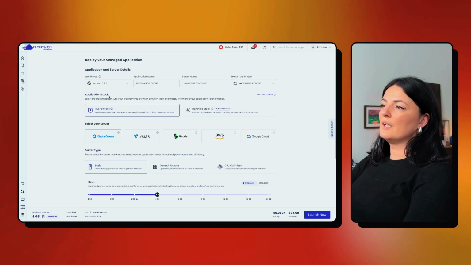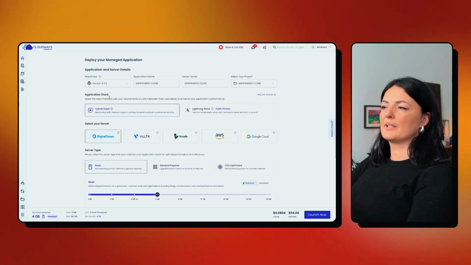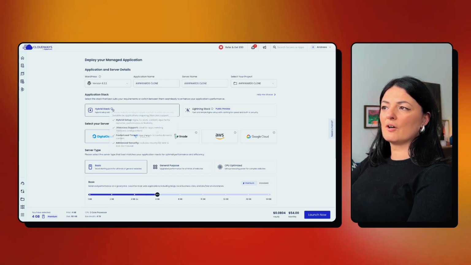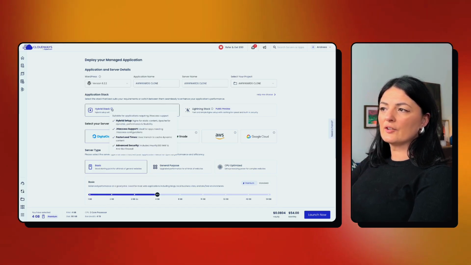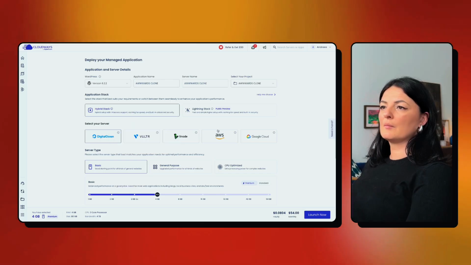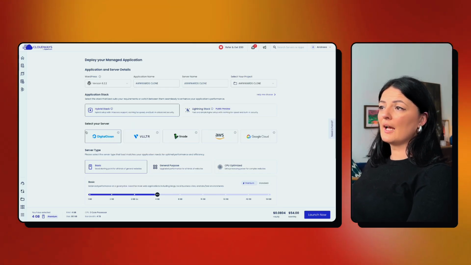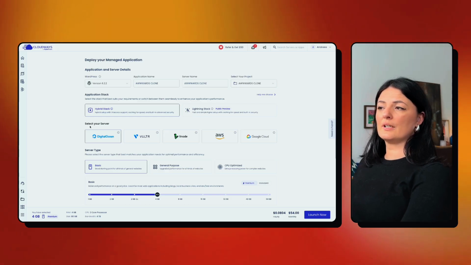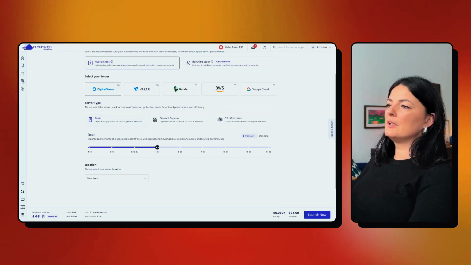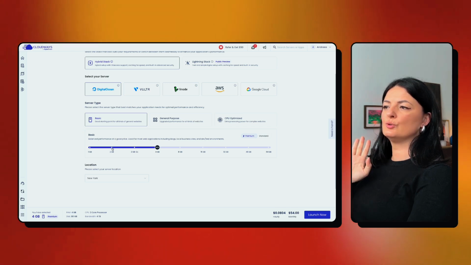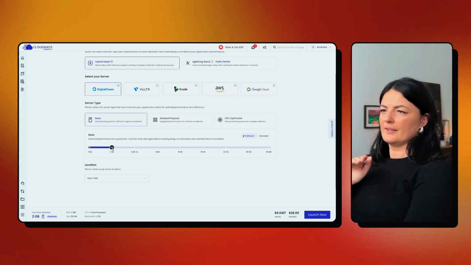Okay, so we are going to select our application stack. So in this case, I think I'm gonna stick with hybrid stack. Yeah, so if you don't know what that means, you can hover over the eye icon here and you can see what it means. Okay, but you can also check out the lighting stack as well. I'm gonna have this built on DigitalOcean, and I'm gonna keep my basic server type to 2 GB. Okay, I think that should be okay.